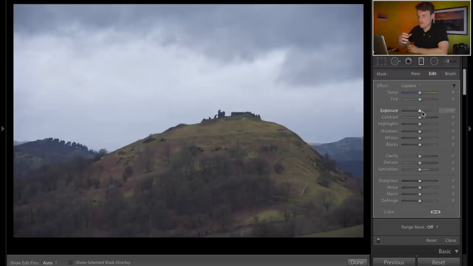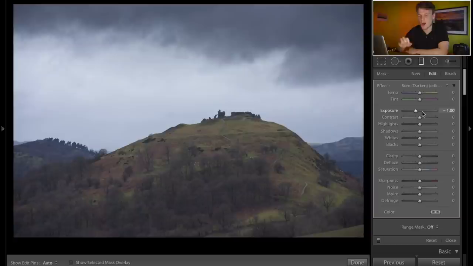First thing we want to do is bring the exposure down a little bit on them clouds, and look there. All I'm doing is bringing the exposure down. Absolutely beautiful. And already you're seeing we're adding drama and mood to this image, if it wasn't already moody. Now I think that looks awesome. Bearing in mind this is the first edit, other than increasing the exposure of the photograph, this is the first edit we're making to this whole image. So bring it down as much as you want. I'm going to go for a full stop.